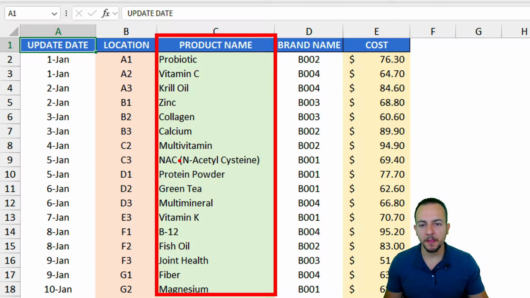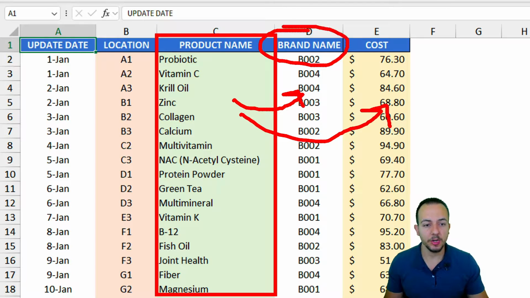Because remember, the Vlookup function in Excel can use a reference such as the product name and then retrieve everything to the right. There's no problem at all with this situation. So if I'm using the Vlookup function, I can indeed return the brand name and also the cost. No problem at all.